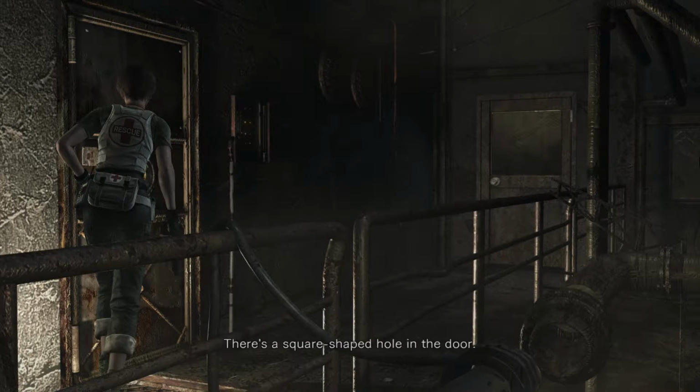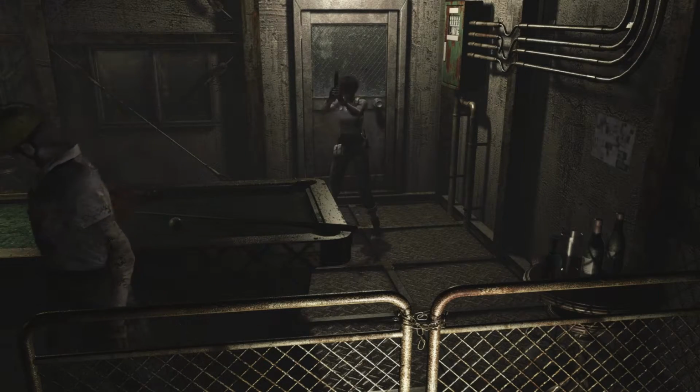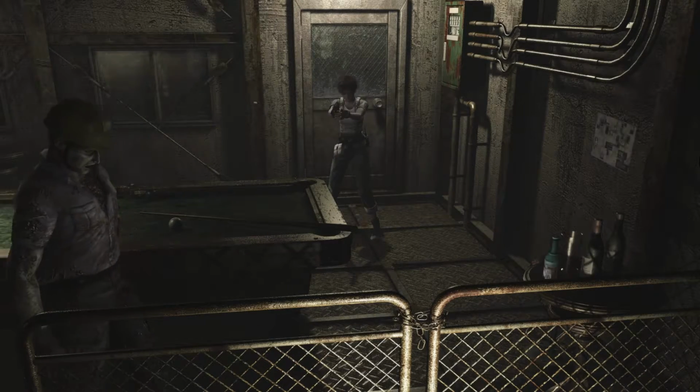This door doesn't have a handle. There's a square-shaped hole in the door. Run! Oh, just about made it. Just about made it. That's a shame. The knockback from that tentacle pushed me into the range of the door. That's a shame. And then we just plug away at this chump.